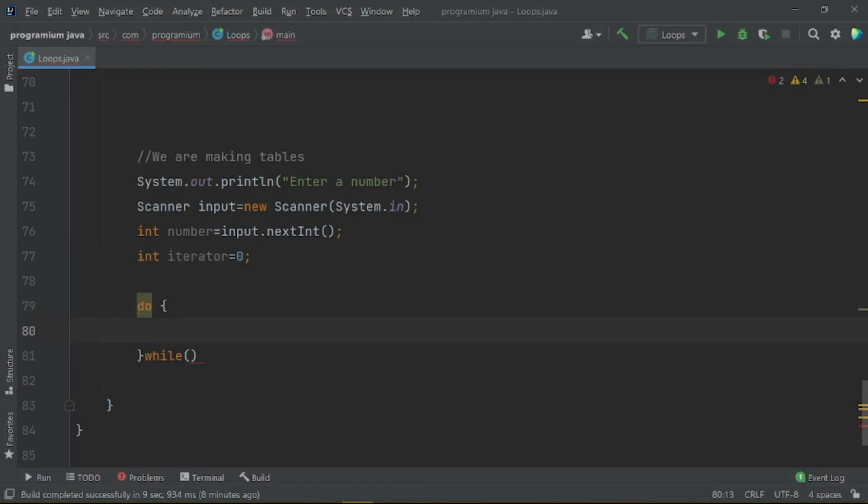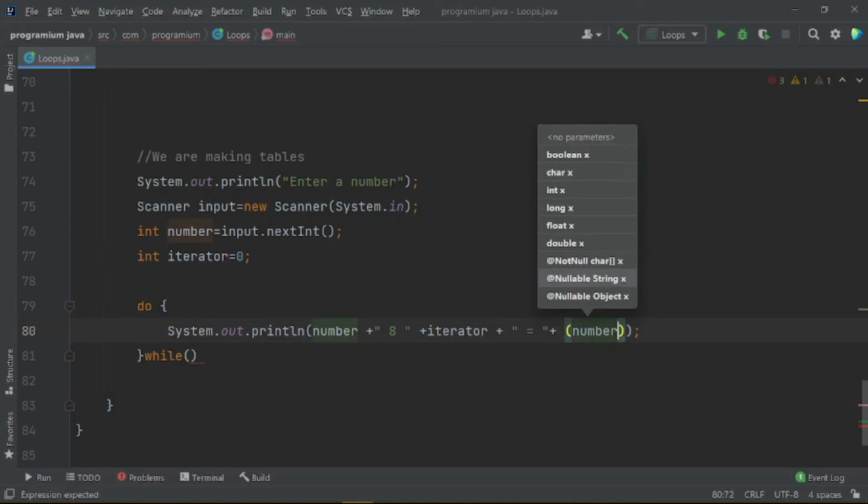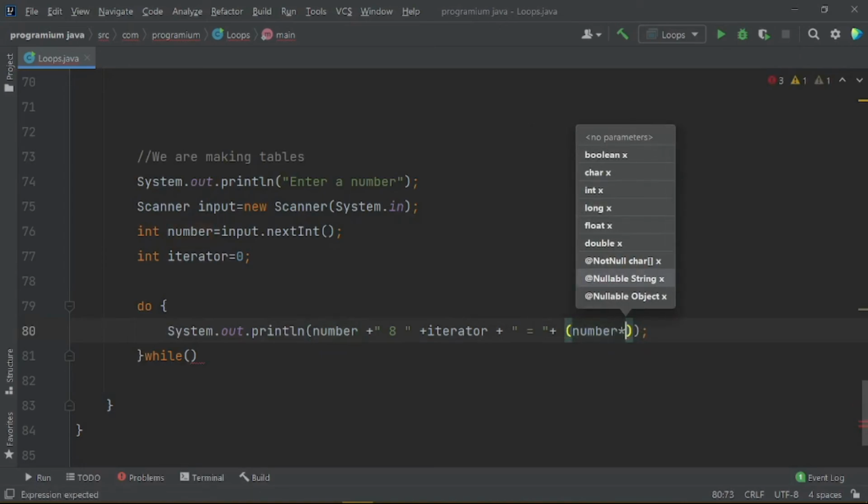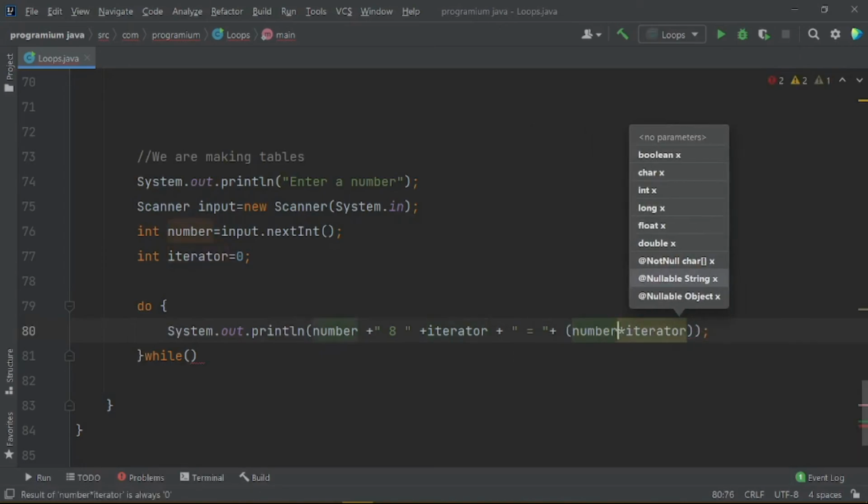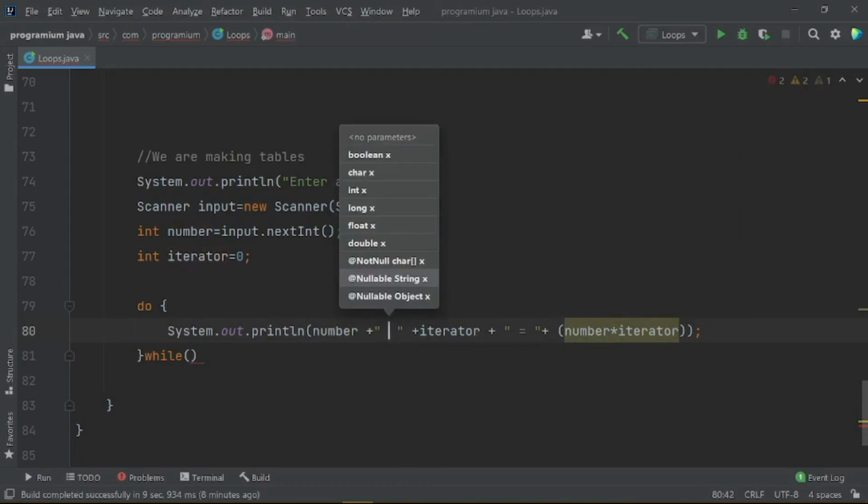And what we are going to do is print number multiplied by iterator is equal to number multiplied by iterator. So I have to use this asterisk sign.